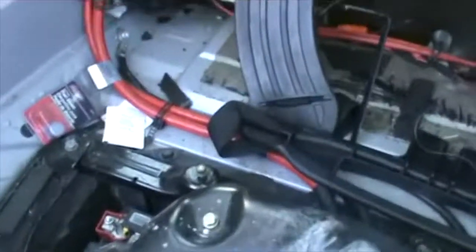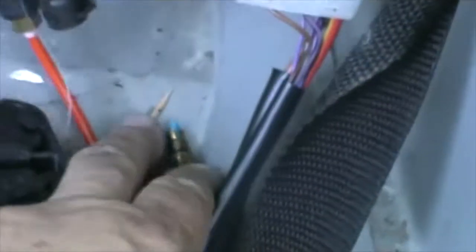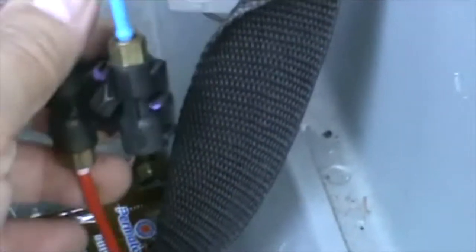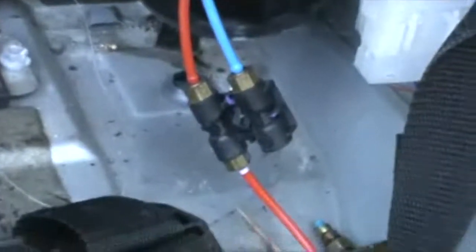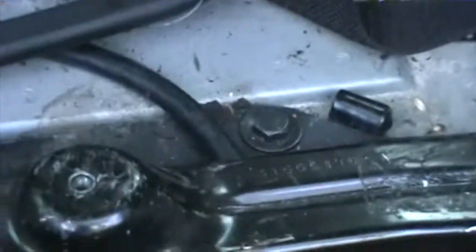How did I figure that out? By disconnecting this line. It was the blue line right there. I disconnected this line, I put the pump on direct, and I put soap right at the end in here, and sure enough, it was zero pumping.